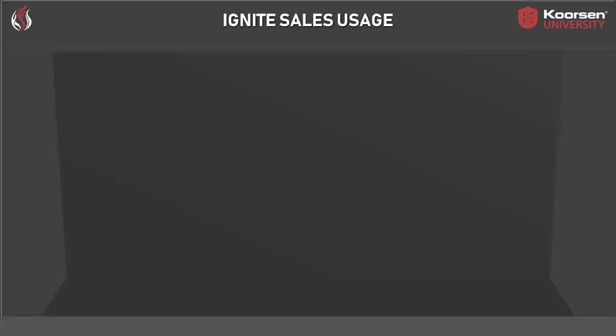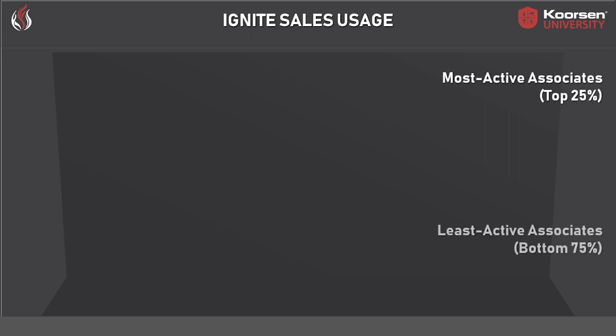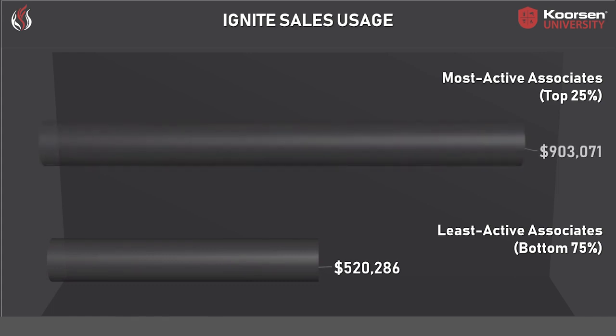And you should follow these steps because tracking your opportunities and quotes in Ignite Sales is a proven way to improve your sales performance. The sales associates who enter and edit more active and draft status quotes in the company software consistently outperform the associates who don't spend as much time in the tracker. The associates who don't use Ignite Sales in the recommended manner are on pace to average $500,000 total dollars won this year, in comparison to the $900,000 average of the most active sales associates.